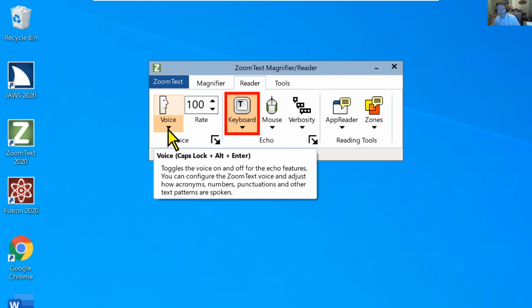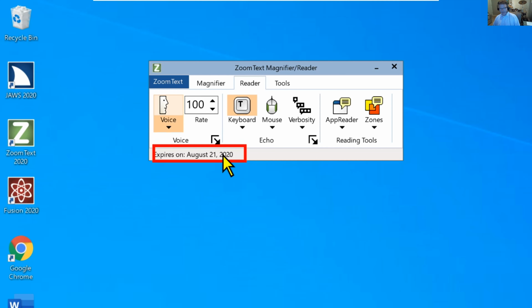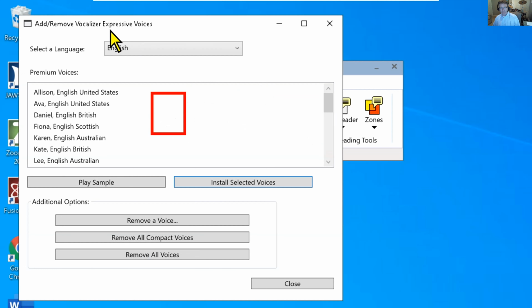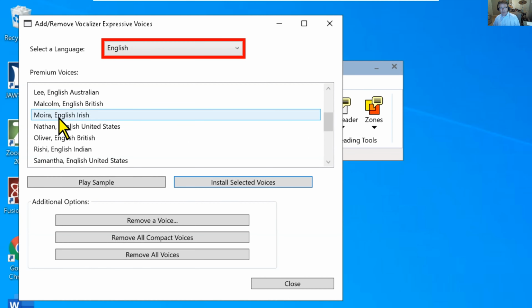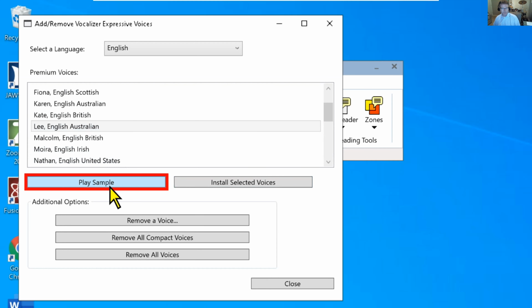Before I turn them on, I want to look at the drop down here. You can also enable it by clicking on it. Add remove voices. If any of you want, there's plenty of voices to choose from. If you want to hear Lee from Australia. My name is Lee and I am an Australian English voice available for use with Freedom Scientific products such as JAWS.